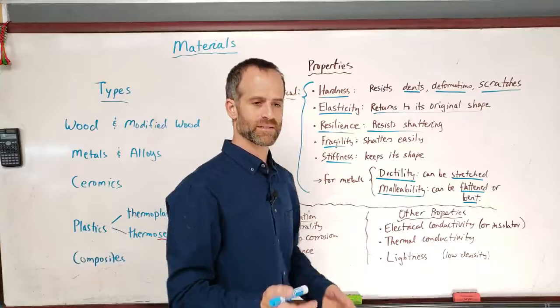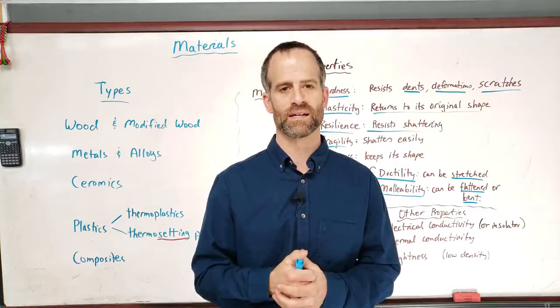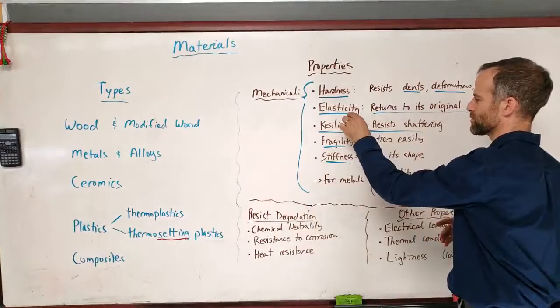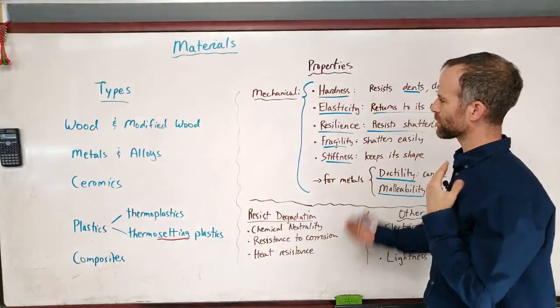And lightness. Is it dense and heavy? Or is it low density and light? So that's basically the overview of the materials you have to know about. And you have to memorize these words. There's no real shortcut. It's not that hard, but you just have to practice describing different things that you see using those words.